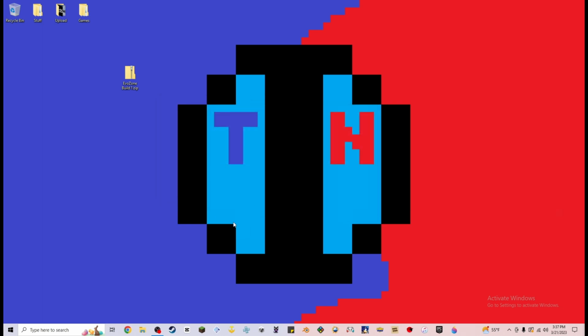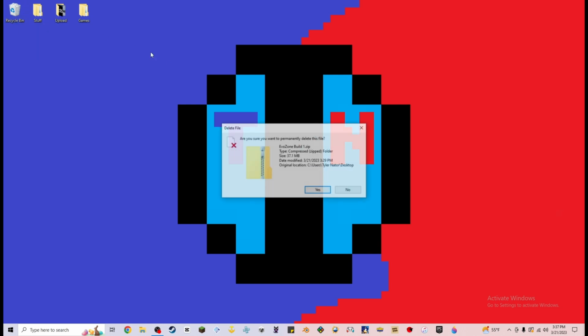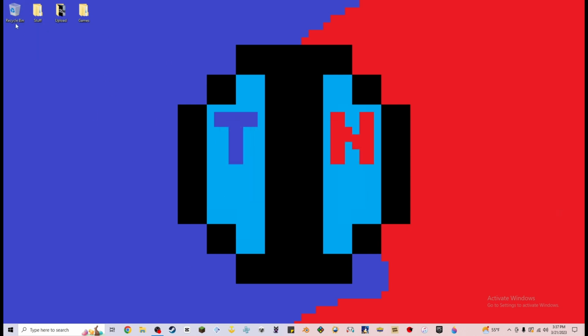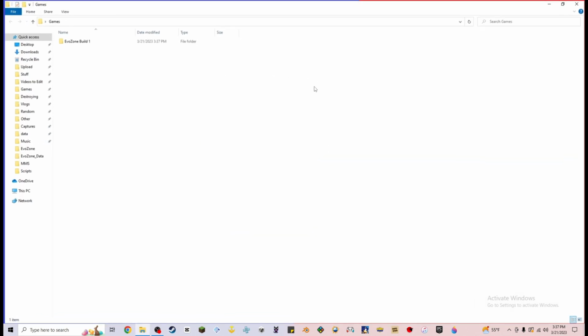And it's going to do its thing. It might take a little bit longer depending on how big the game is. You can now delete this zip file, or if you want to, like I said earlier, share it or whatever, you can keep it. I don't know if it's small enough to email it to someone, but you could probably email someone a link to that Google Drive, or just email to my about page or something.